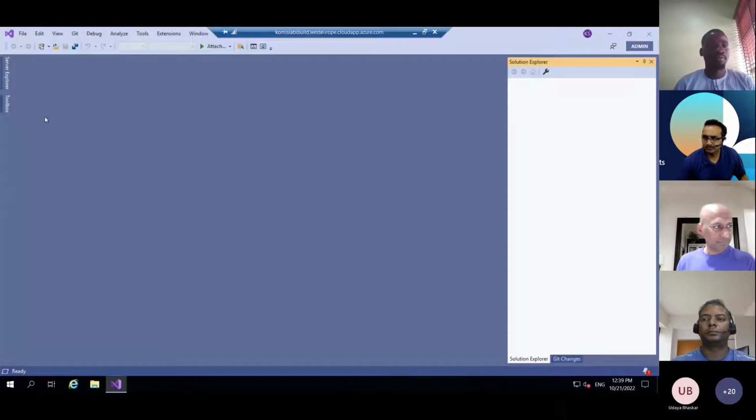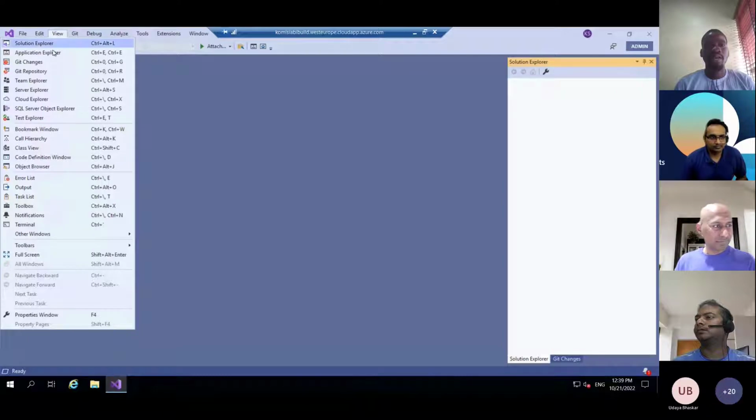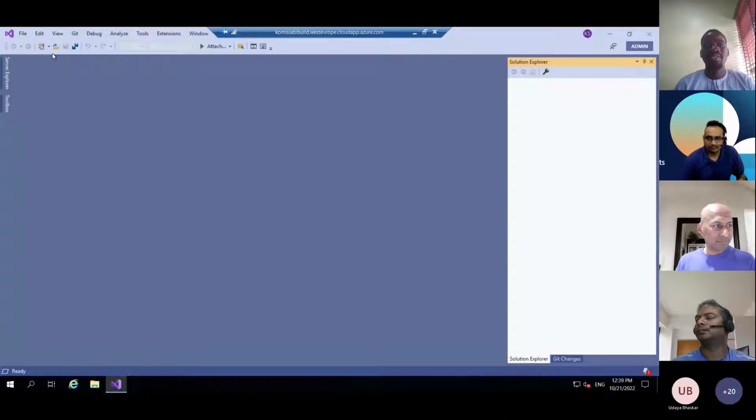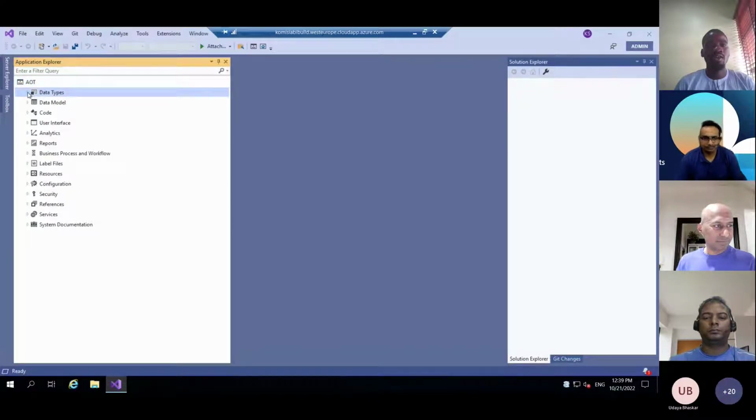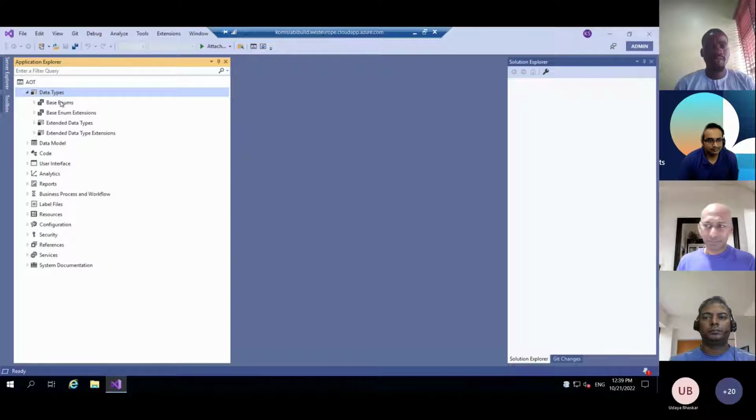Okay. So I spoke about model. Now, how do I know the models that are available on the system? We make use of the Application Explorer or the AOT Explorer. So when I launch this, I can see the different models that are available on the system. On the AOT here, we can see both models and our objects. So I have an object called data type. Inside this data type node, we have the base new model, we have the base extension model, object rather.